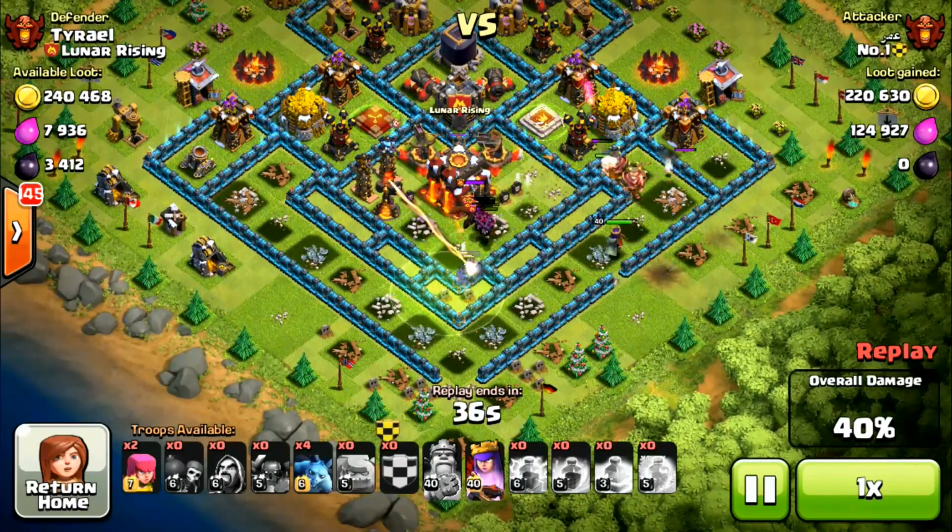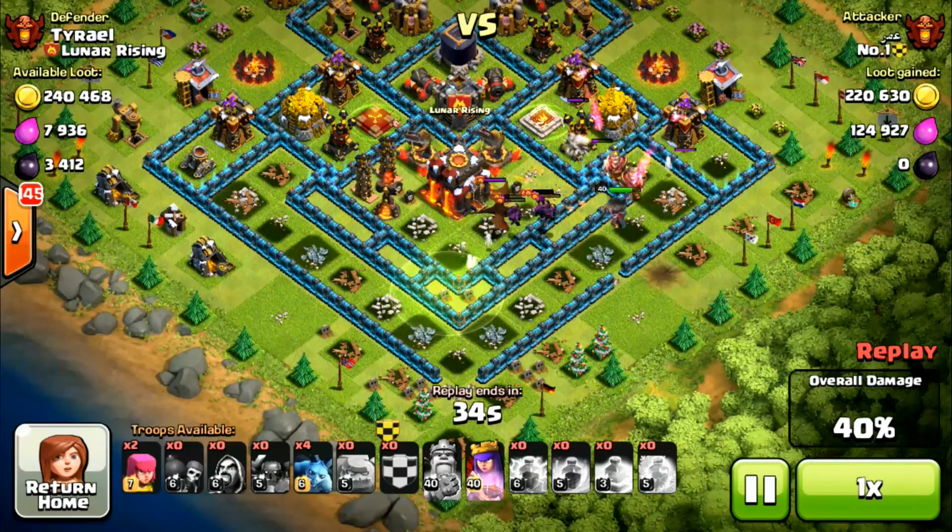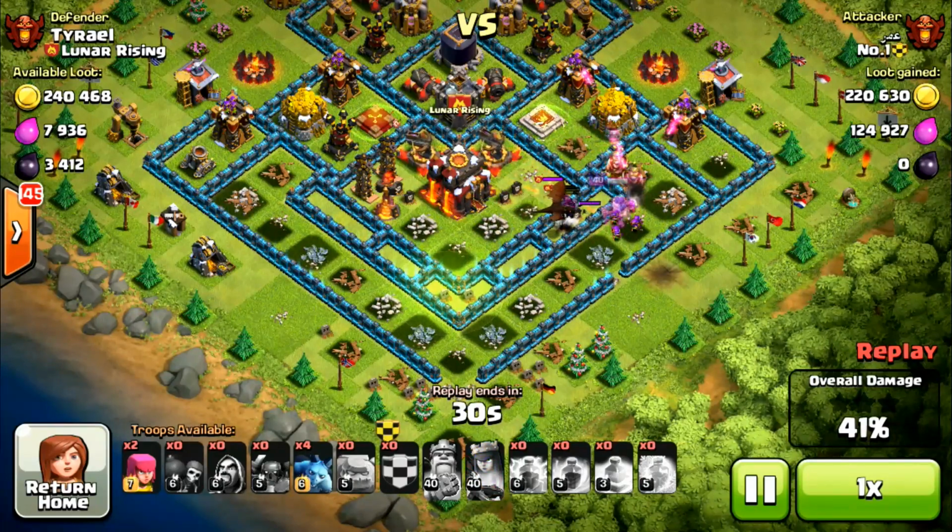All the golems are gone. My clan castle took out all of his golems. And now all that's left is the archer queen. He's at 40%. He does have 4 minions and 2 archers. I do have a lot of buildings exposed. Can he take them? His archer queen certainly isn't going to do the job.